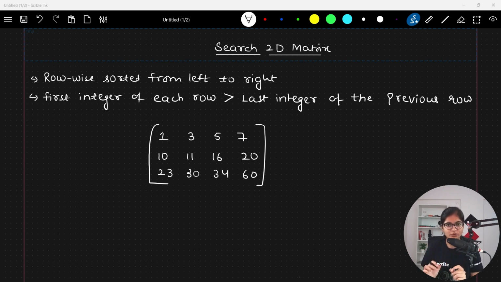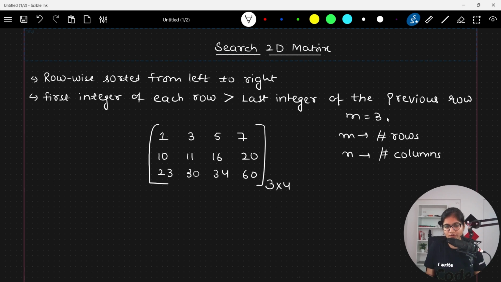So the user will provide some 2D matrix. In that, two major points are there. The 2D matrix will be of size m cross n, where m is the number of rows that we have, right? And n is the number of columns. Here, if you try to see, this is nothing but 3 cross 4. So I can say that the value of m in our example is 3 and the value of n is equal to 4, correct? Now, what does the question say? By default the indexing will start from 0, so rows 0, 1, 2 and columns 0, 1, 2 and 3.